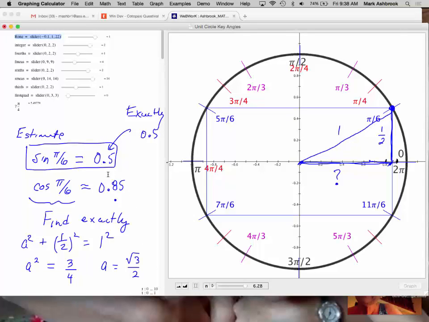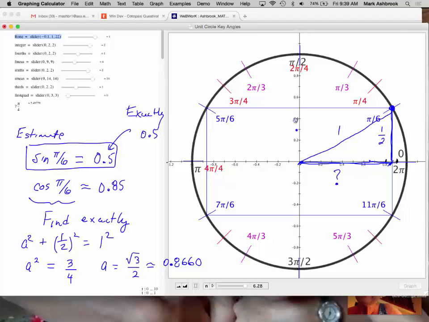And we expected that value to be about 0.85. Put it in your calculator. What is radical 3 over 2, or, I mean, a good approximation? 0.866. Okay, that's what we thought. We thought it was pretty close to 0.85. So exactly, when you sweep an angle of pi over 6, the resulting point on the circle is 0.866, or radical 3 over 2 radius length to the right of the vertical diameter.